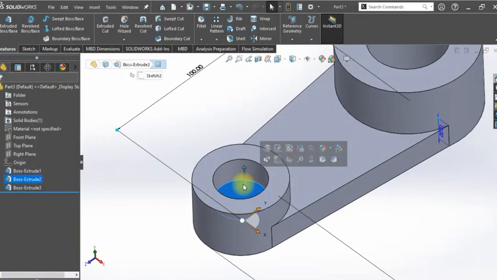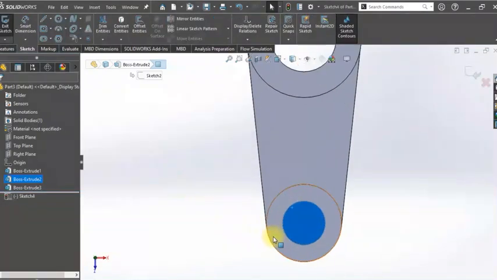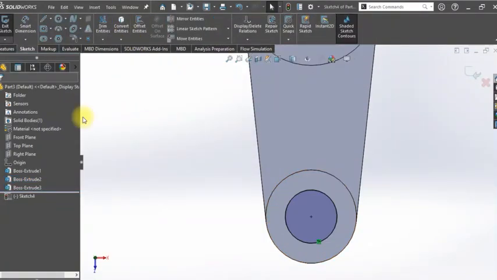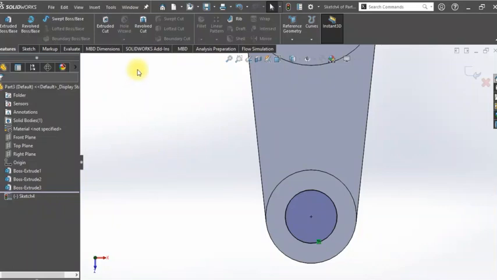So what to do? Select this face, then sketch. Come to convert entities, then go to features. When you select the convert entities, it will take the face you selected to be used as the drawing edge. For example, we selected this face so that we can draw another circle to make a hole at this point. So when you use this one, it will allow you to use the same circle when you convert the entity.